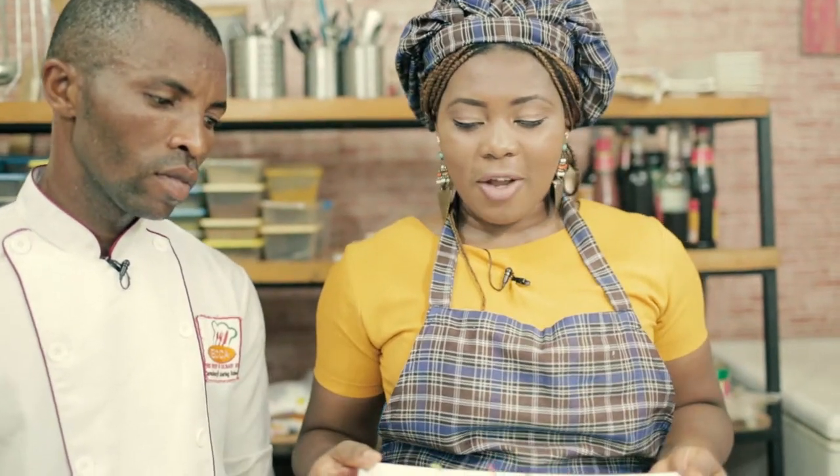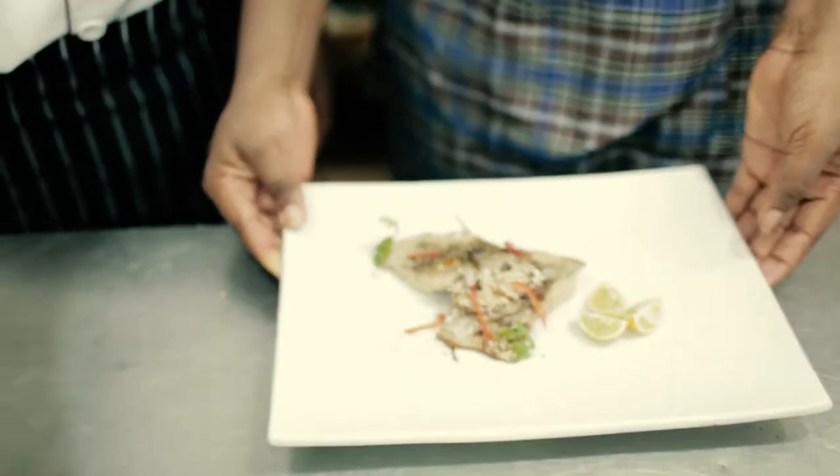And this is the end product of the pan searing fish. And so, Chef Ace, we want to say a very big thank you for this because it's going straight into my tummy.